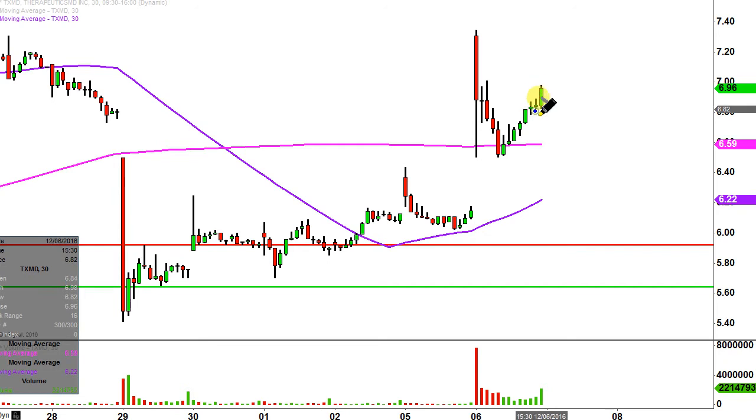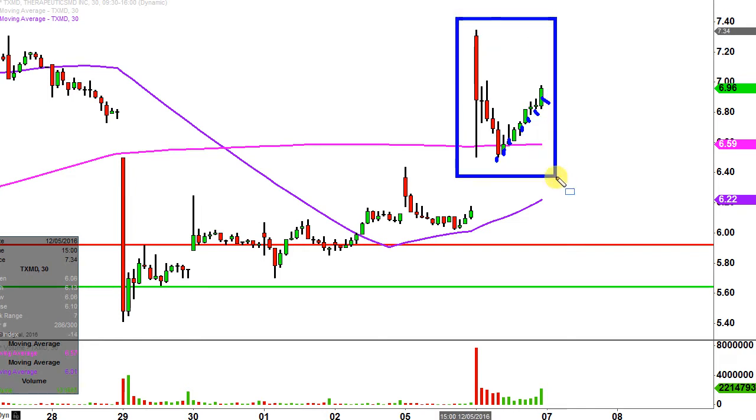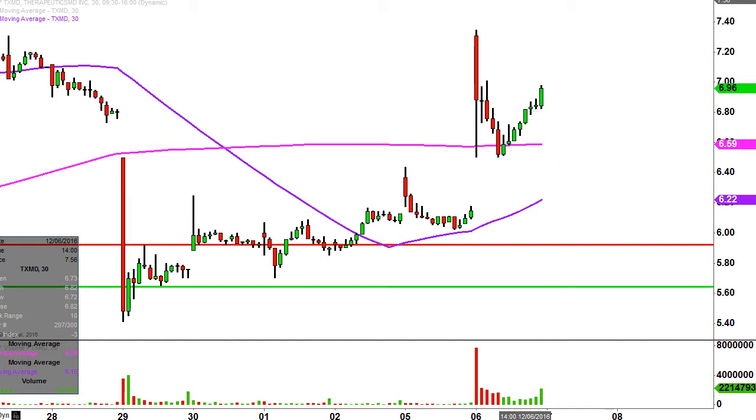Instead of each one of these candlesticks here representing one day's worth of price action, which is what you would normally see, each one represents 30 minutes. So while this may look like several days' worth of time right there, it's actually just today's price action broken down into 30-minute time slices. I like this time frame. I think it does a good job of telling the quote-unquote story of the price and just makes mapping out where levels of support and resistance a bit easier to see.